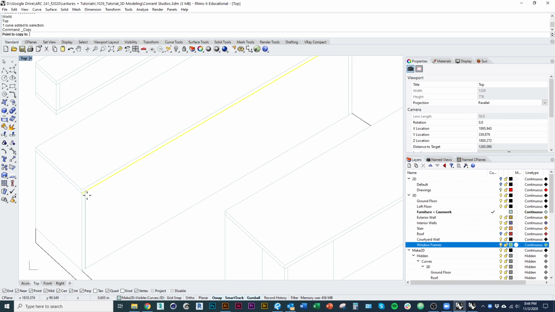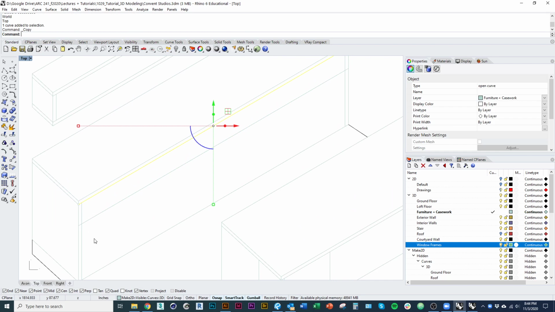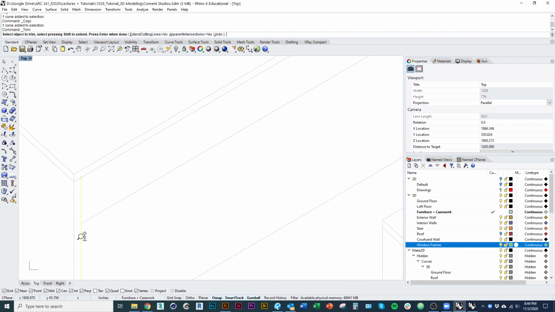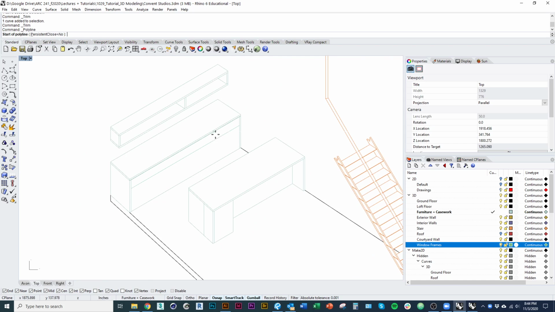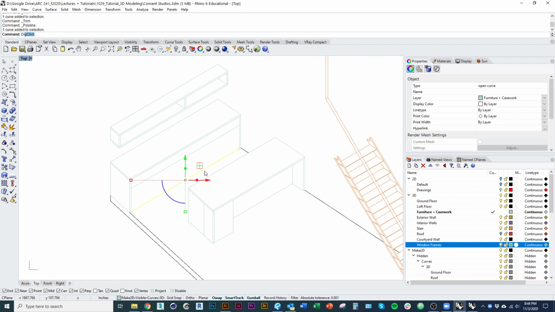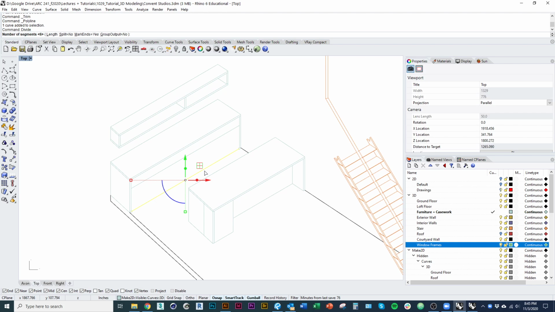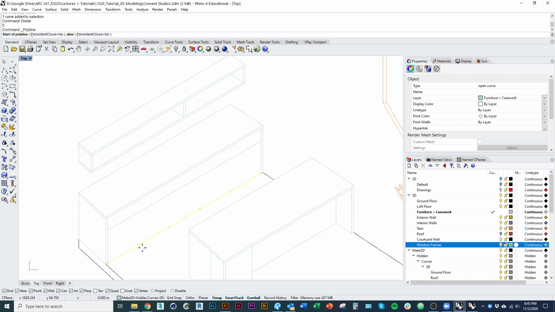So once I've done my Make 2D already, then maybe I'm back in here and I'm adding a couple of extra details that indicate that there's doors or drawers or something like that.